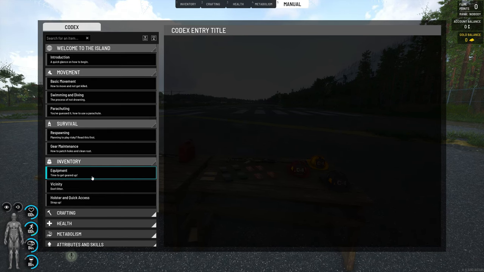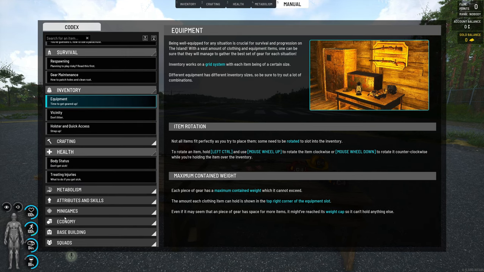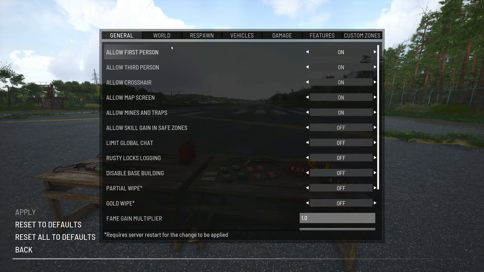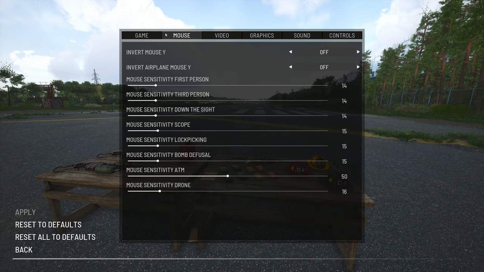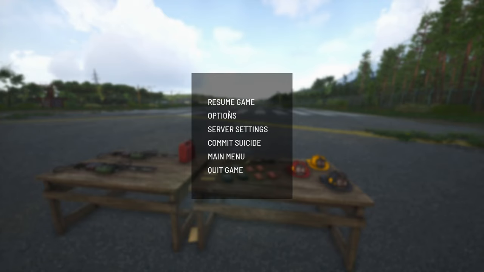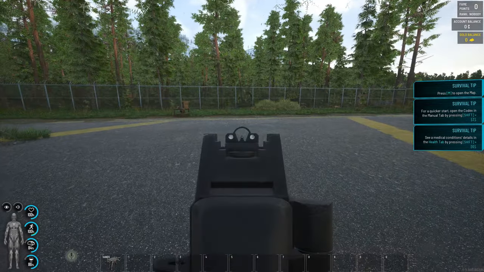So you've got all the survival tips, equipment, what you need to do, and it gives you all of the controls as well. And whilst we're on the subject of controls, they have now added quite a few more. Options, there we go. Aim down sights, you can either have it to hold or toggle. Let's just try toggle. I haven't actually tried the toggle. There you go. And then every time you do something new, you get these survival tips.